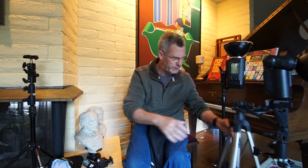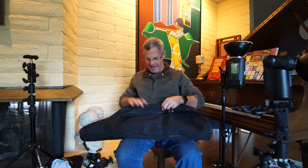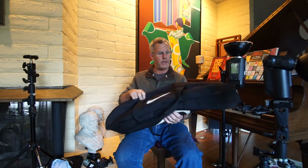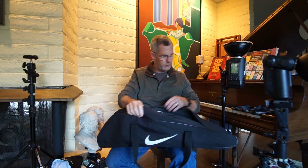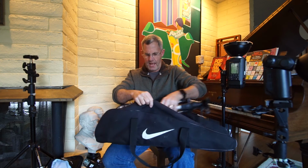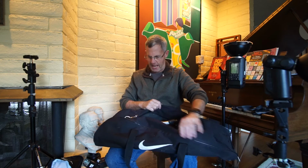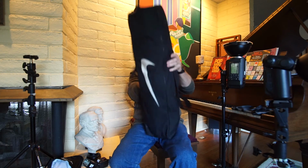Okay, and now I want to show you something really, really important. This bag I carry everything in is just my son's old bat bag. It's your regular bat bag. You can buy it at Big Five, at Sports Authority, anywhere you want. It has a main compartment, which I can put my little stands in, like that. I have a couple of umbrellas in there, but it's actually got a great spot in it that I love.